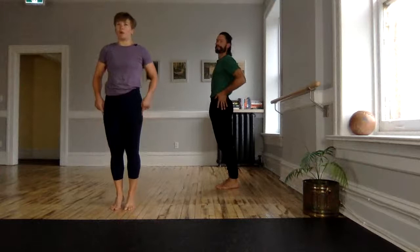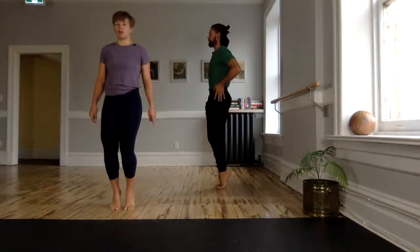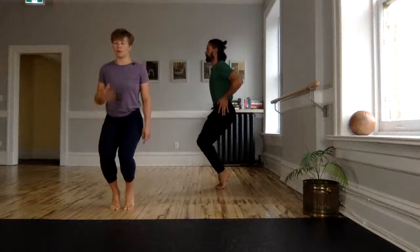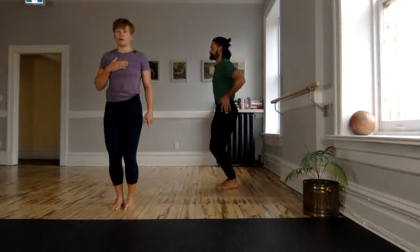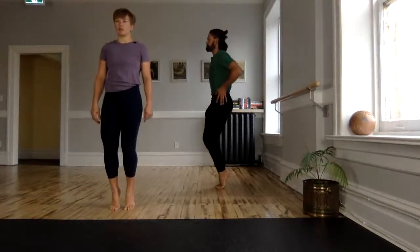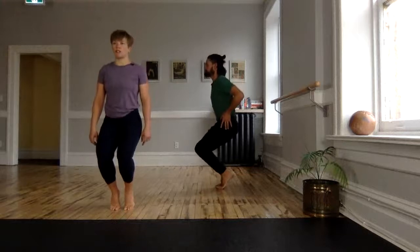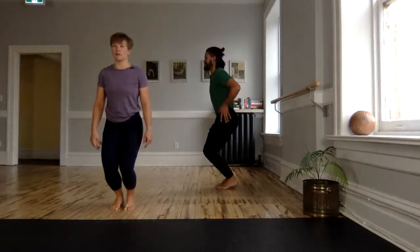I want to reverse it. Yes. This time, I hoped you were going to do that. Push the floor away, get up on your toes. Stay on your toes as your knees push forward. Stay up tall. Heels come down. Stand up tall. Repeat. Roll up to toes. Knees push over toes. Stay here. Try to stay the same height as your heels find the floor.